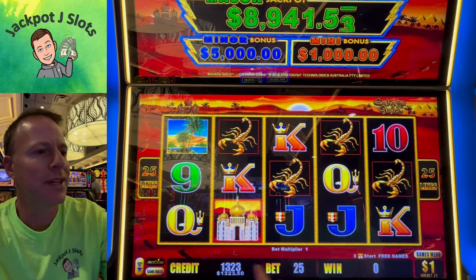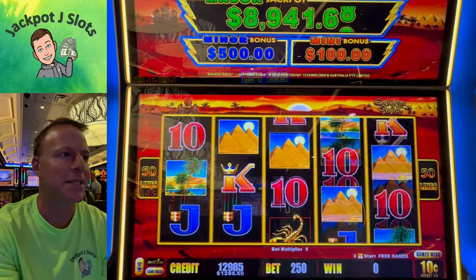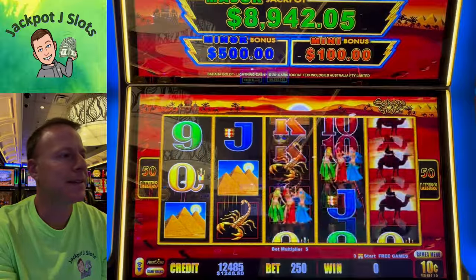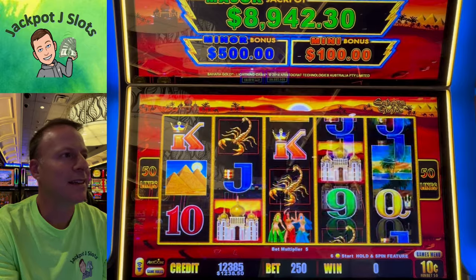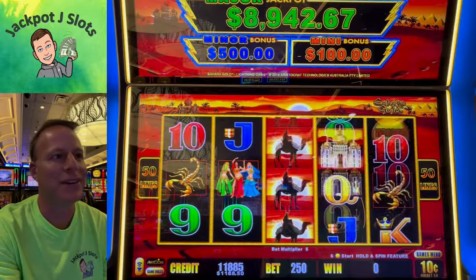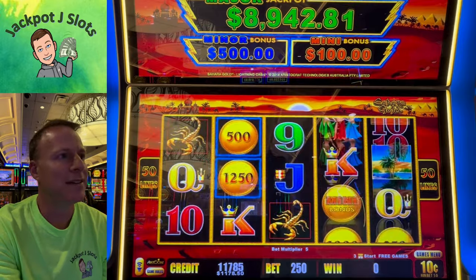All right, nothing doing there. Let's bop around here. We'll try 10 cents, 25, and then we'll go back up and start jumping it higher. Meanwhile, almost $1,000 in, nothing. We haven't even had two of those. I think we've only had one. By the way, that mini all the way down to 100, minor down to 500. That's why I don't like the 10 cent denomination.